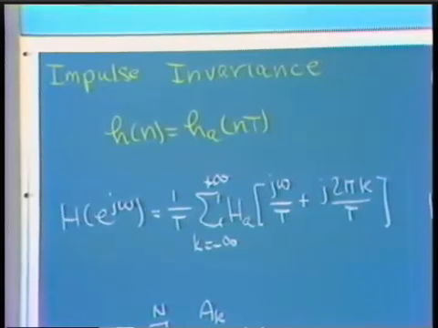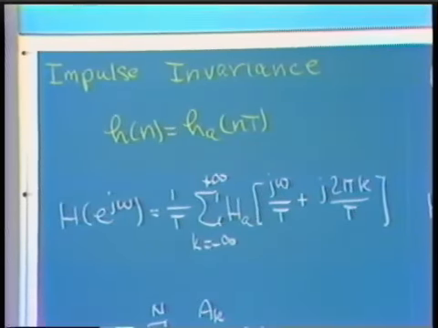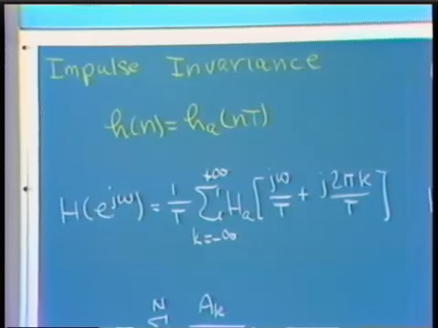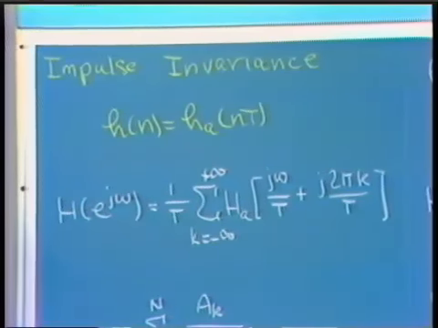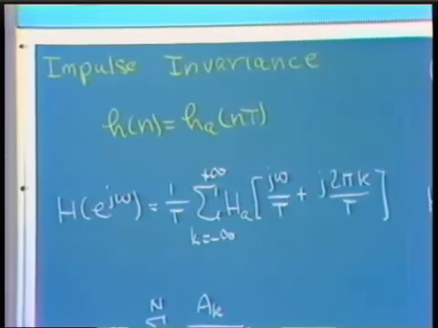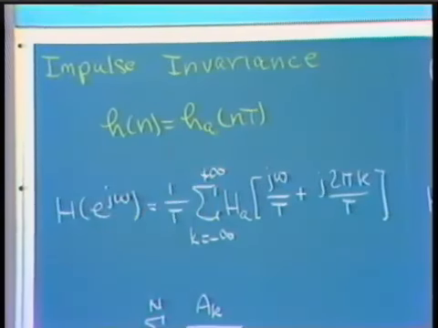Well, in at least one sense, we can see that this certainly leads to a good filter, and that is if we had a continuous time analog filter that had good impulse response characteristics, then those good impulse response characteristics would be carried over to the digital filter unit sample response. For example, if we were interested in a filter with very low ringing or very short impulse response, then if we had an analog filter with those characteristics, the digital filter would likewise have good impulse response characteristics.